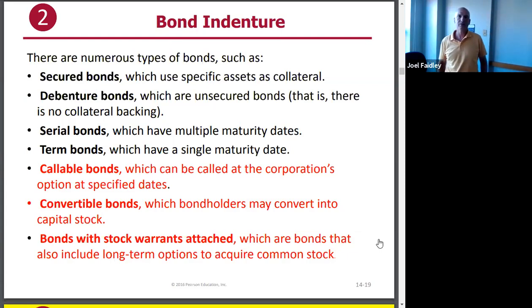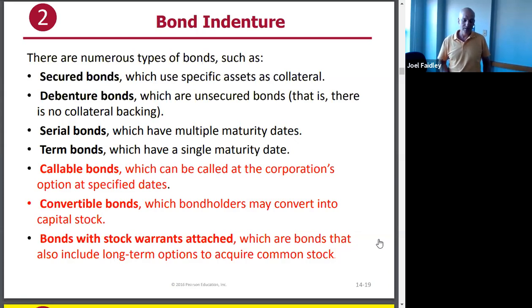Callable bond. What is a callable bond? That's a bond that a company can call in if interest rates fall. Now, if I'm paying 5% on bonds and interest rates continue to fall like they've done the last year or so, I can call those bonds in if they're designated as callable. I can call those bonds in and stop paying a high interest rate. And I can, of course, turn around and start issuing bonds again at a lower rate. That happens. But that's what you do. You issue callable bonds so that if interest rates fall, you can call those in. Now, if interest rates start going up, you don't want to do that.